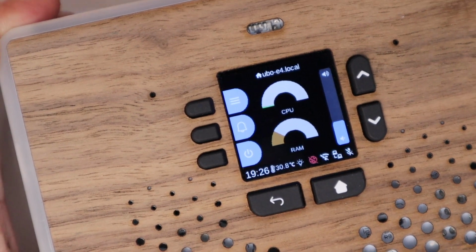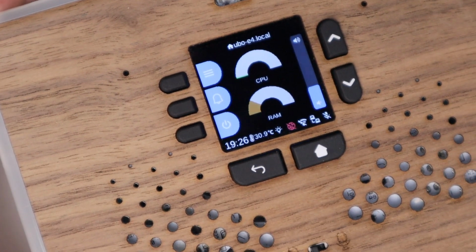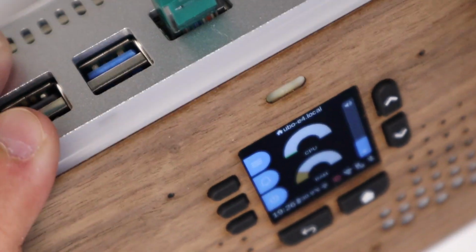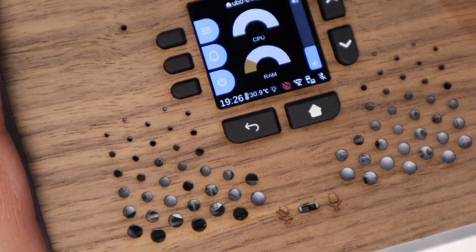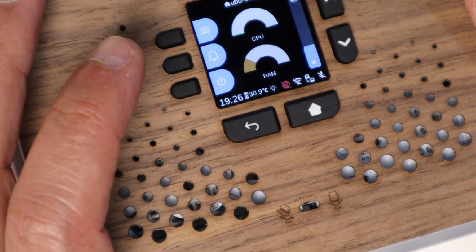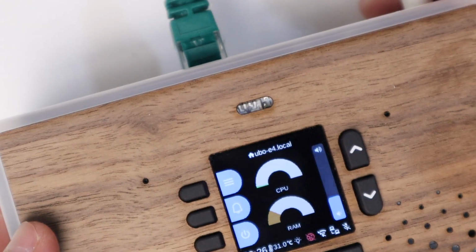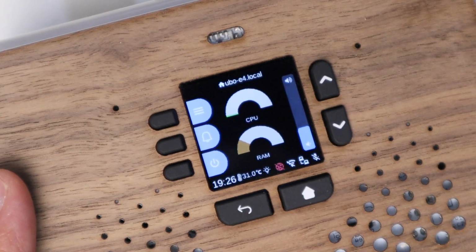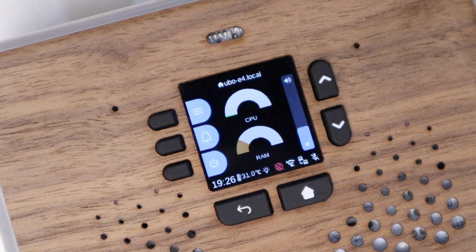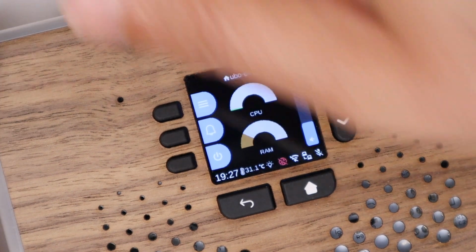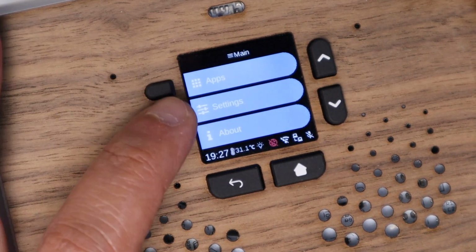It seems like, let me try connecting this again. There seems to be an issue with the Ethernet detection right now, but we're going to try to connect to Wi-Fi. I think there's a problem with my Ethernet cable. Usually when we power up the device, the first thing we need to do is connect to a network. And we have a headless way of connecting to Wi-Fi.